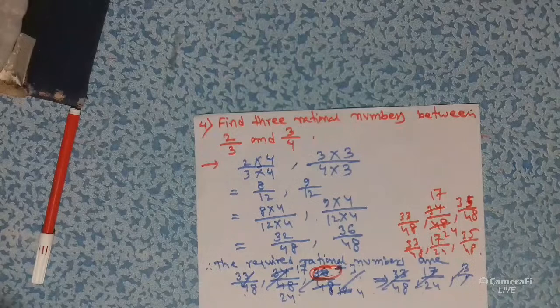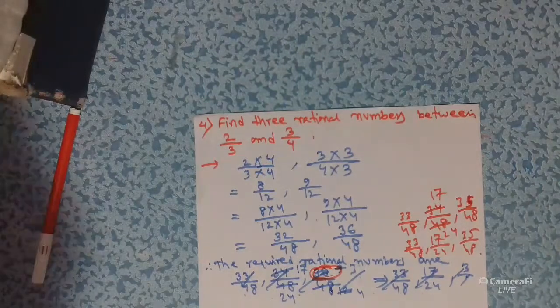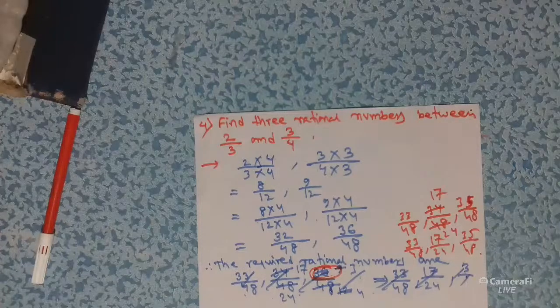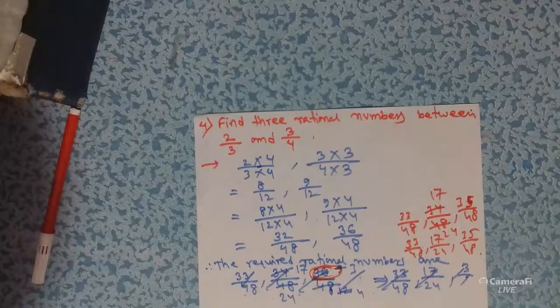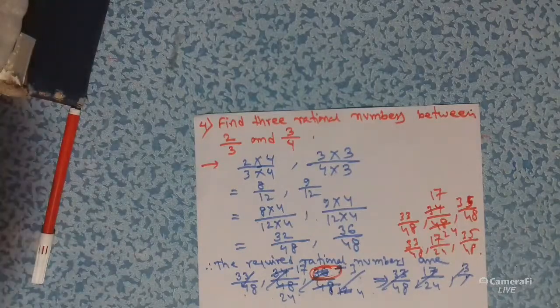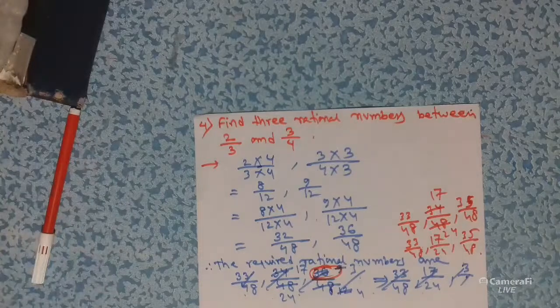It's a process. Okay. If you want, you can multiply more than 3. You can multiply with 4, you can multiply with 5, you can multiply with 6. So need not multiply only with 4. Okay, you have to multiply a number which is greater than 3, because you have to find 3 rational numbers. So you have to multiply the rational numbers by a number which is greater than 3. Okay. So if you want, you can multiply it with 5, you can multiply with 6, no problem.